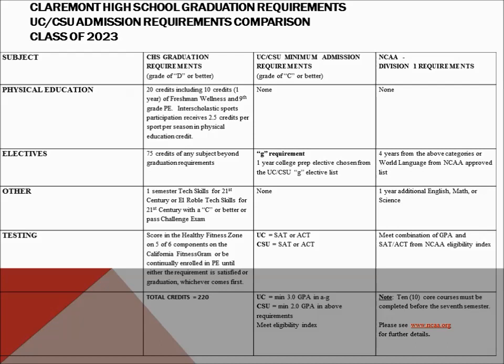But a large number of our sophomores will take PE in their sophomore year because they know that they aren't going to necessarily do a sport, or they don't want to rely on having to do a sport, and so they'll use that sophomore year to fulfill their PE requirement. On your course contract, you can choose a PE course. We don't have sophomore PE, but we do have a variety of courses that you can indicate to fulfill your PE requirement. 75 elective credits are what's required beyond those requirements that we've already gone through.